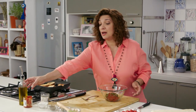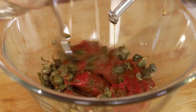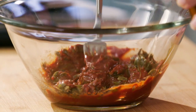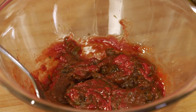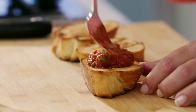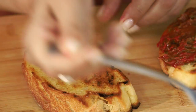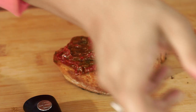And I'm just gonna mix this together with a little extra virgin Greek olive oil. It's so naturally thick that you really don't have to do anything to it. My bertes with capers is ready to spread on the grilled bread. This is really simple. It's the intensity of flavors in these two really basic ingredients, plus the olive oil that kind of marries them together.